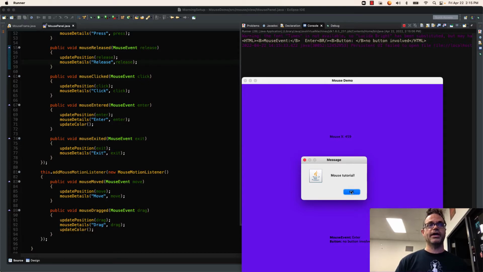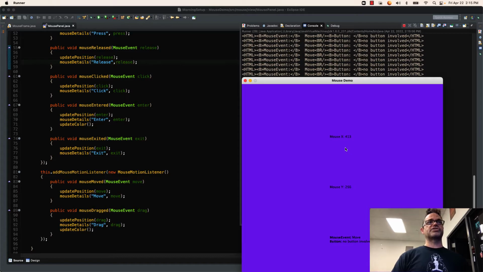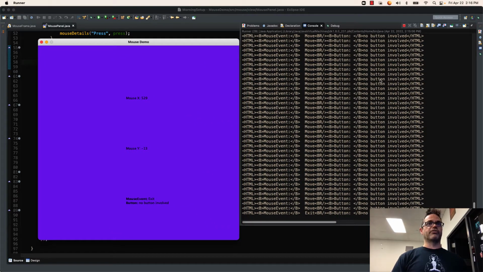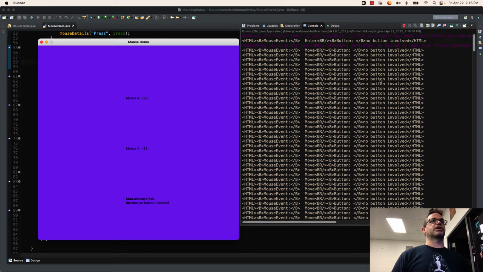So I'm going to press OK, and we'll see another enter event happen immediately after this with no button involved. I have my button right here, and I'm on the screen, with no button involved. As you can see, every time I move the mouse, I'm repeatedly firing this, and up here in the actual console area, I have this giant pile of mouse events with no button involved, lots and lots of lines of this. All those movements, every time I do that, it simply goes through.